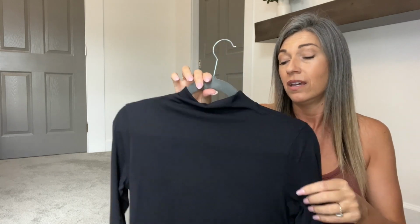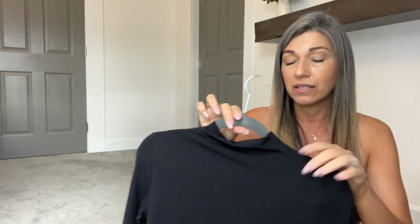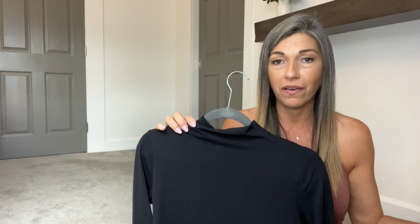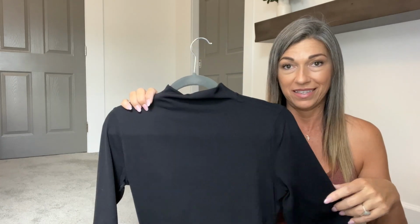It will be a great layering piece, but really just by itself, I could see this with a pair of jeans, definitely with my leggings, definitely with my Groove pants, with a lot of things actually. It is cropped. It's the perfect amount of cropped to hit the top of my high-waisted pants, and it feels really good on. I'm just really excited about this. Totally goes with the trends and everything, and it's one of the pieces I just love whenever I find a piece that I will want to wear with my workout clothes as well as with my casual clothes. So I definitely can see using this for both, and I am really excited about it.